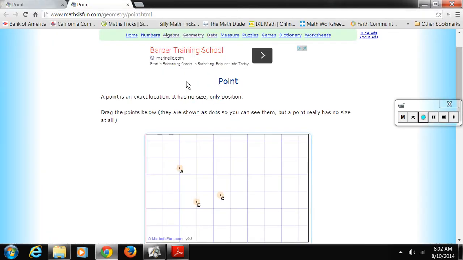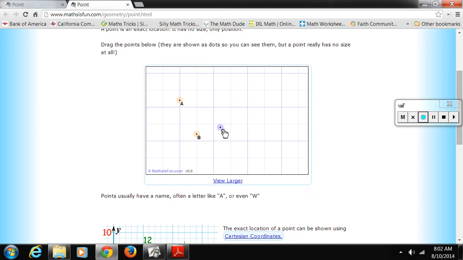It's the same thing that I told you here, but on these points you can drag them around and say, okay, that is just a location. I could drag this down to this location if I want to. I can drag B up to this location if I want to. So a point is just a location. It doesn't even have to be on a line. It could be in between lines. It could be halves or quarters. So a point is simply a location.